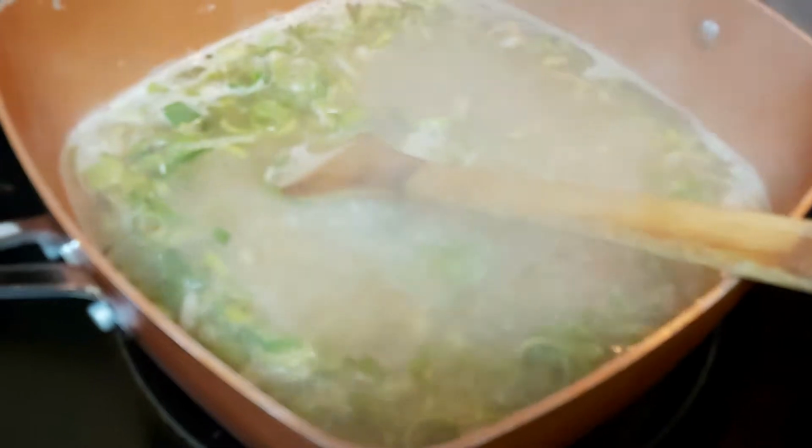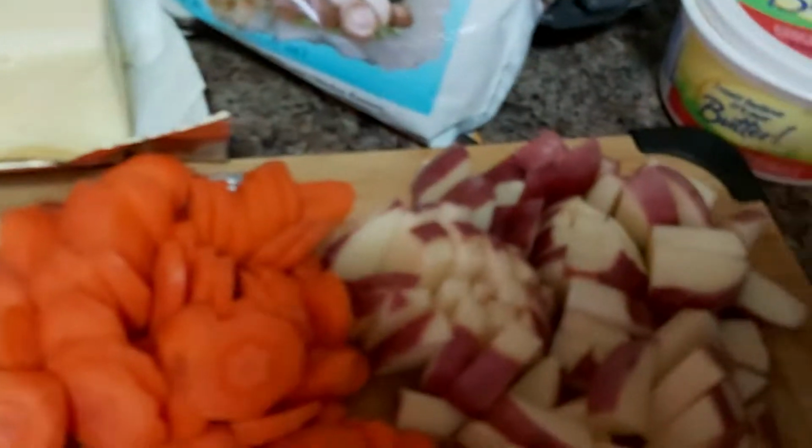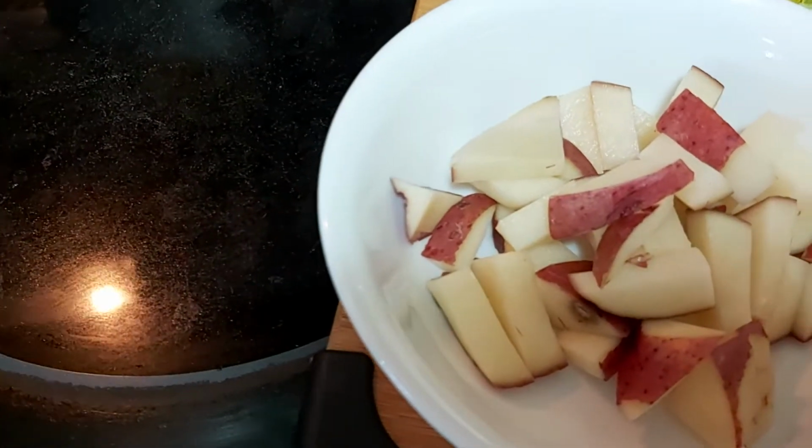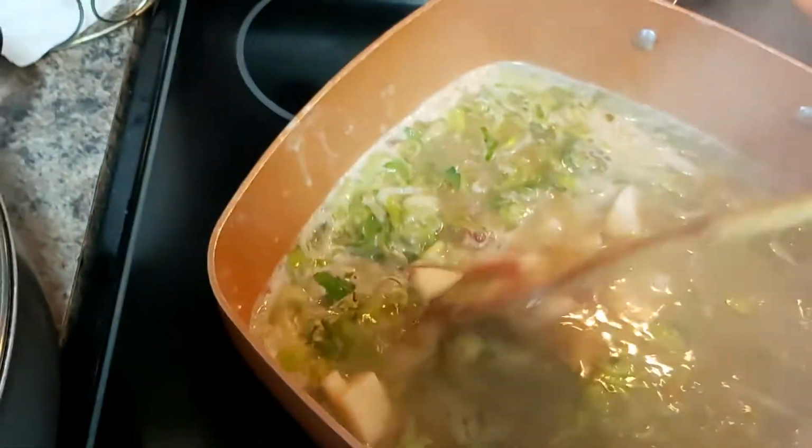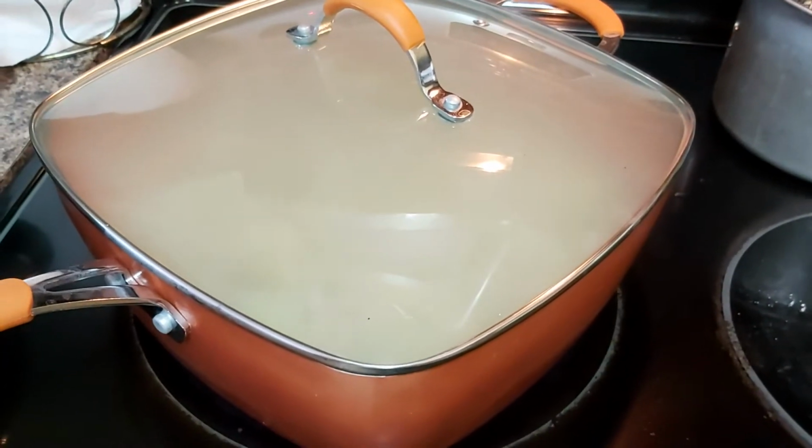And this one, that's the carcass of the chicken. Okay, there you go. So I'll have to add my potatoes. There you go, potatoes have been added. And we will simmer this for maybe 3 minutes before we add our carrots. So I'll have to cover this with my lid on. There you go. Set that aside for now.